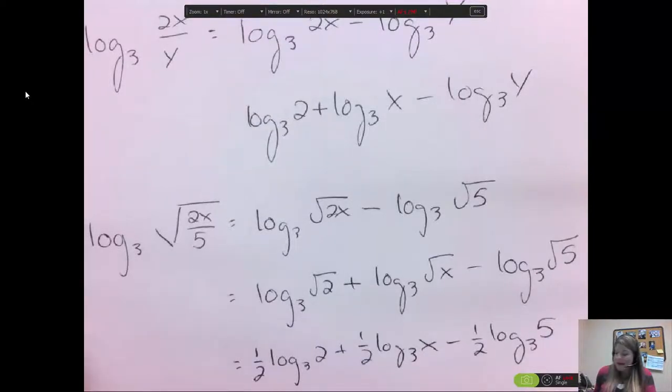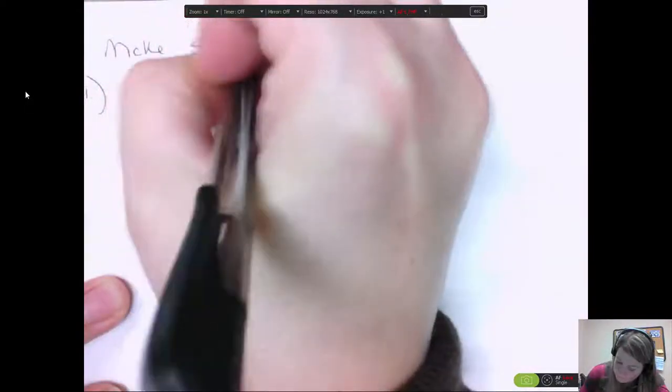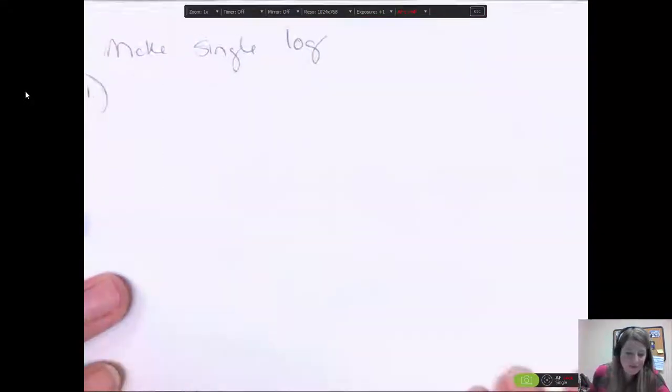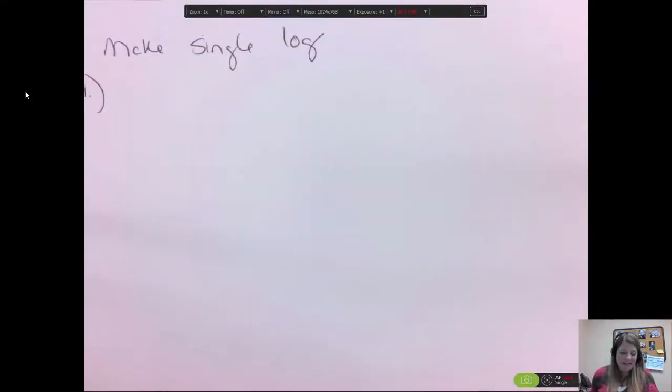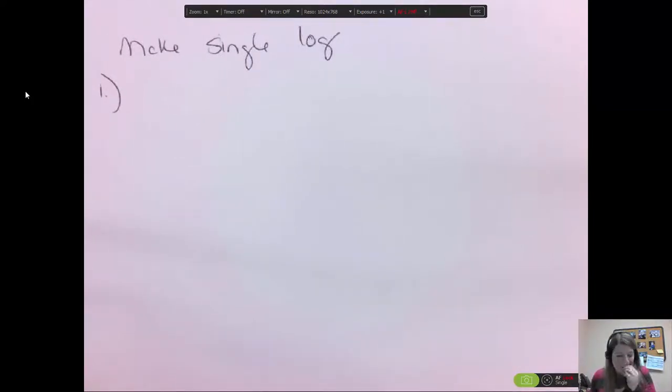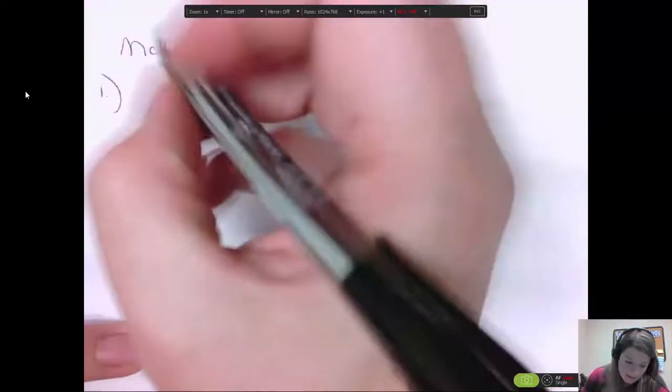So another one is going the opposite direction. So those were all expand, expand, expand. What if I want to condense or make a single log? That's typically what the directions will say, is make it a single log. Okay, so first of all, when you do these, you have to have the same base, right? Or you have to do the change of base somehow in some of them. But you know, I didn't write down any examples. I didn't see any that kind of combine that idea, but I'm sure they will eventually.